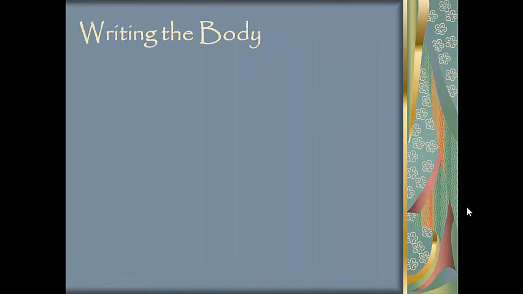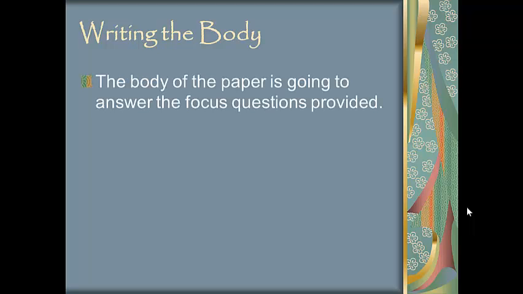Okay, we're going to continue then and look at writing the body of our paper. It's going to answer that focus question. So all the information in the body of the paper is going to answer the focus question. If you look at your outline, it was divided up into 2 paragraphs. One paragraph is going to deal with rules, and one paragraph is going to deal with rituals.